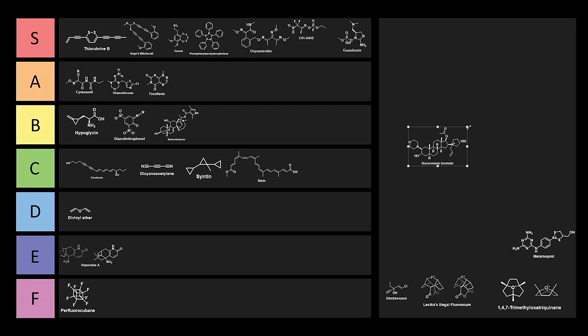Next, we have rocuronium bromide. This looks like it used to be a steroid. It has the main steroid core, but then there's this quaternary group and this other weird morpholine group. There's also this ester. I'm not sure how labile it is, but I would assume normally this is a fairly labile group. This is an aminosteroid non-depolarizing neuromuscular blocker or muscle relaxant. And this is used in modern anesthesia to facilitate intubation by providing skeletal muscle relaxation. This is also commonly used for surgery and when you need mechanical ventilation.